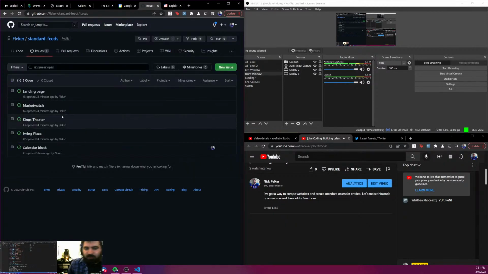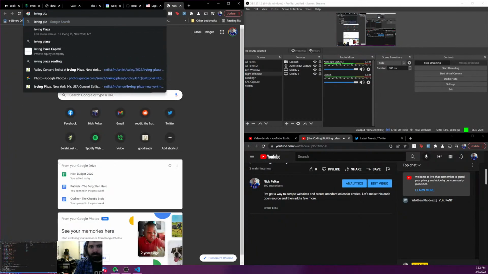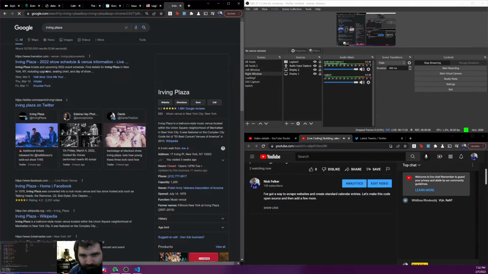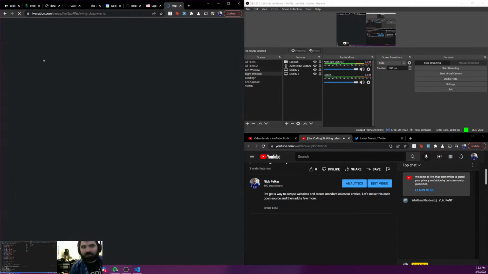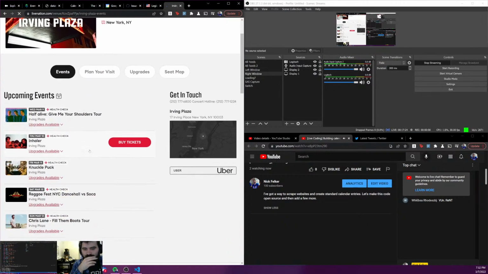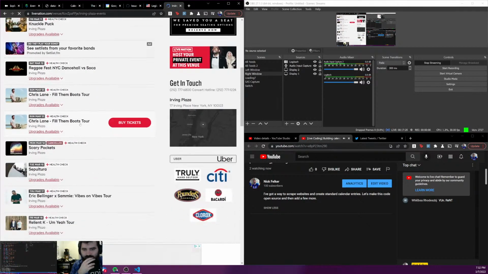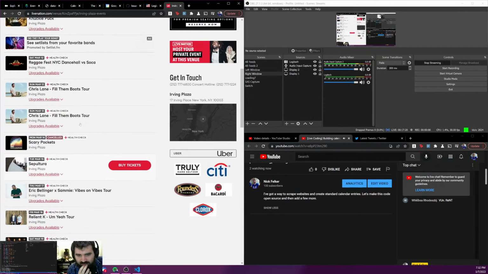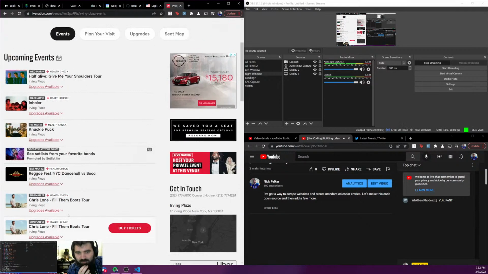Now I'm going to add a couple more based on recent experiences. First is going to be Irving Plaza. So here's the schedule. This is fine. Reliant K is playing. Wow.